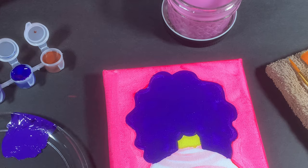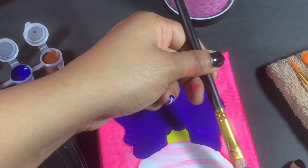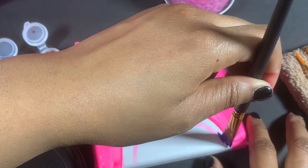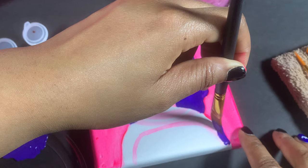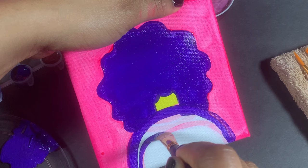Another thing you can do with this brush is instead of using the whole flat side of the brush, you can actually just use the front edge of the brush. So instead of this way, I'm holding my brush this way. And that way, you can get a nice clean edge. Again, you can use the round brush if you want to.